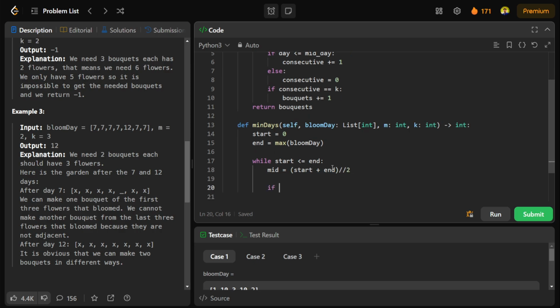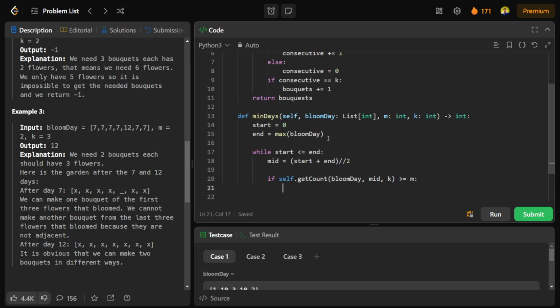Now we will check self dot get count. Here I need to pass my bloom day array, I need to pass the mid, and I need to pass my k. If this gives me a bouquet count greater than or equal to m, that means I can create the bouquets.